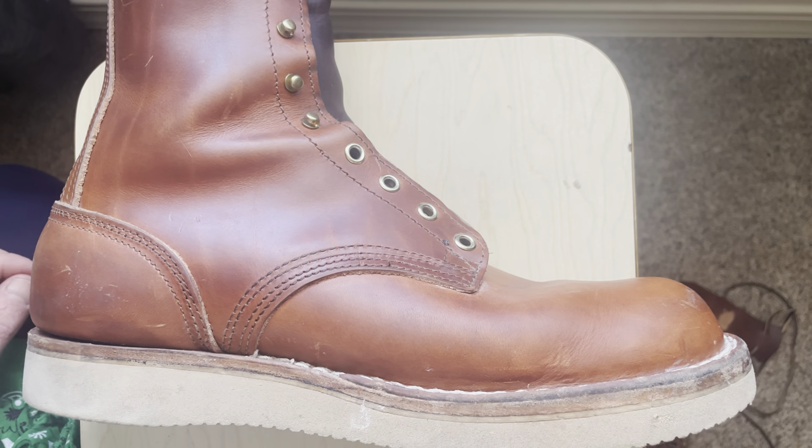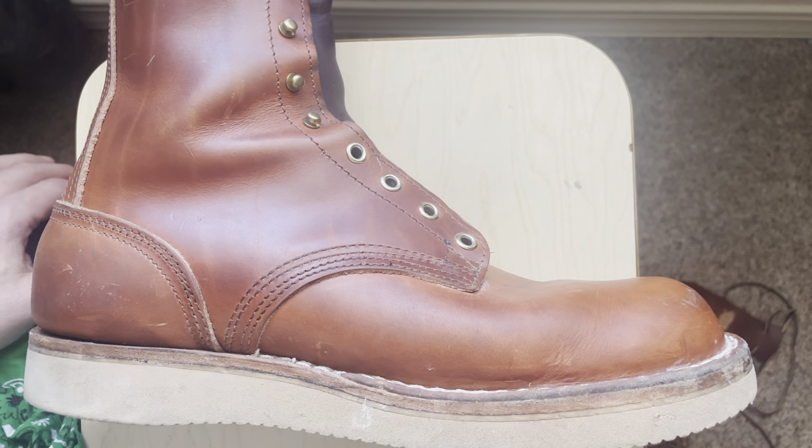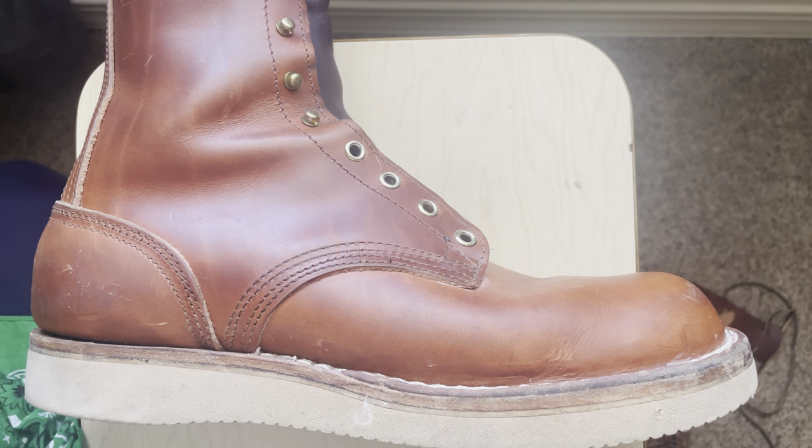And if they, for instance, said, you know what, we don't want you to put any oils or anything on it, I won't do that. I'll just wear it, beat it up, only exclusively wear it. And then I can show what it looks like.